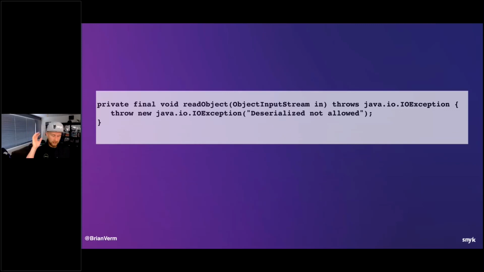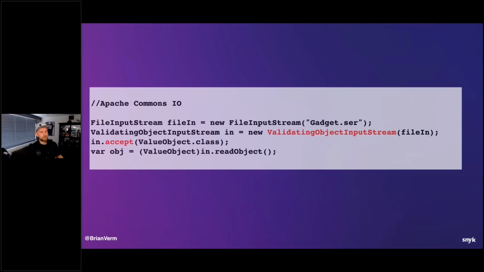So one thing we can do as well, if we do need to depend on serialization, is get into things like Apache Commons IO. Apache Commons IO has the ValidatingObjectInputStream. So instead of a normal ObjectInputStream, now you're able to inspect that input stream before you call readObject. And with that validating input stream, I can create an allow list like ValueObject.class. That's the one I want to deserialize. And if it's not that thing, it will just stop over there. So if you depend on Serializable, just use this one. So you're at least a bit safer, but try to avoid serialization altogether.